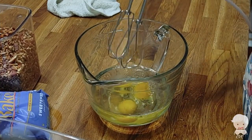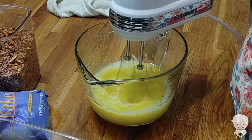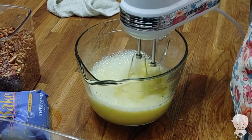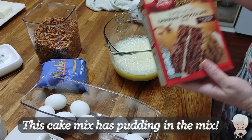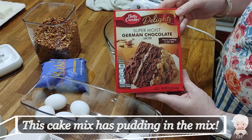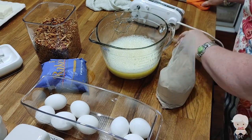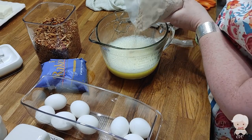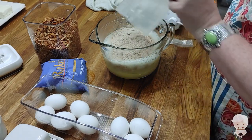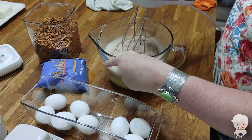All right, I'm going to go ahead and mix this a little bit and then we'll add our cake mix. I am using a German chocolate super moist cake mix. I'm going to pour it in. It's an easy recipe too.